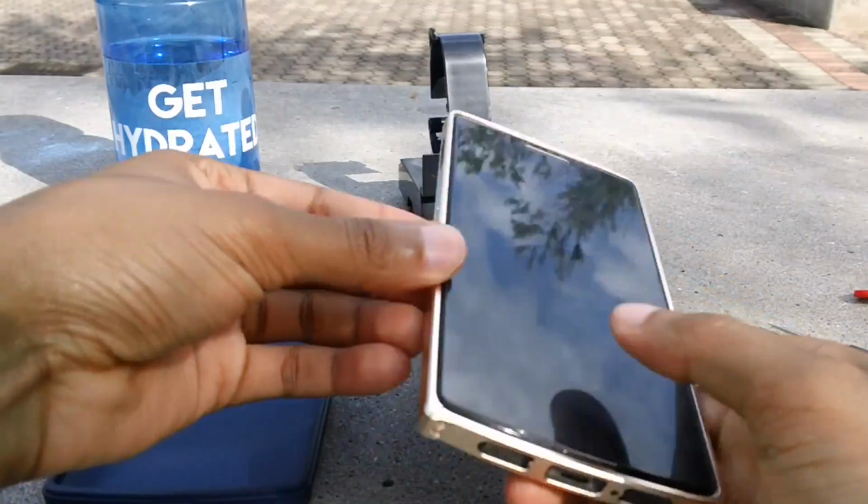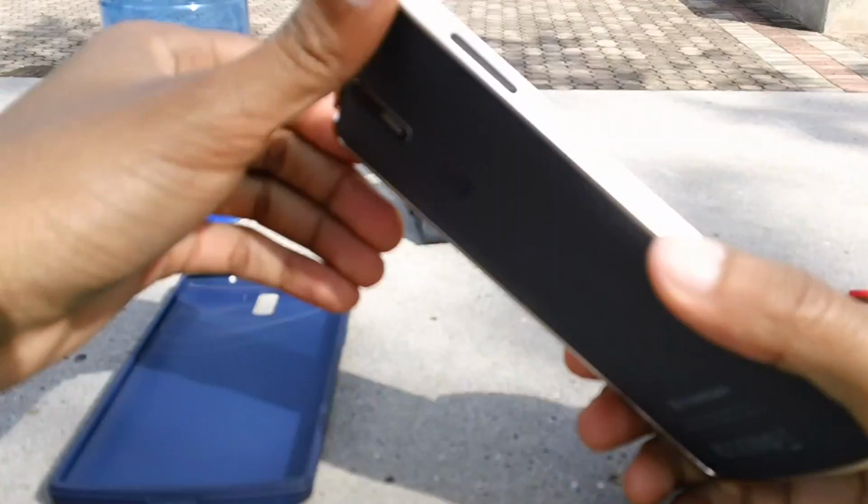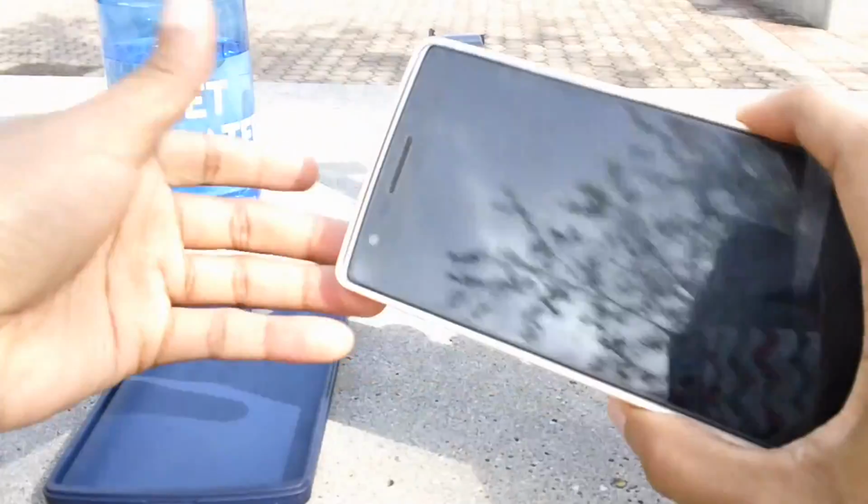It was $4.78 on Amazon, so that's a steal compared to what I've seen. But honestly, I wouldn't pay for it if it wasn't $5.